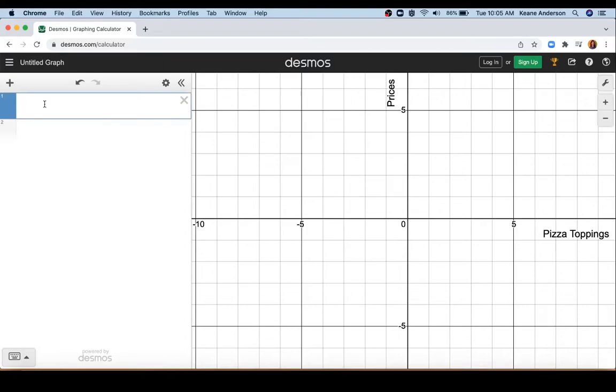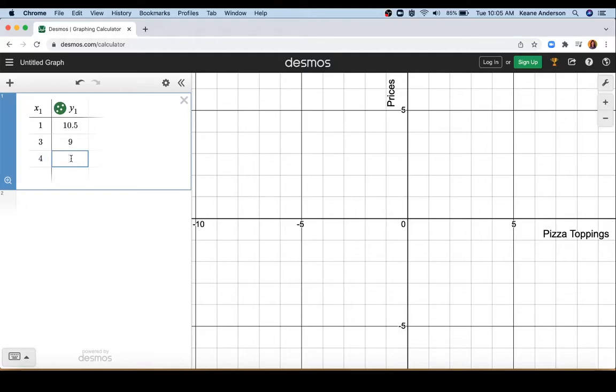Now we're going to come up here to the 1 and we're going to input our data table. I first just tried typing this in and it didn't work, and what you need to do is click on this plus sign in the upper left hand corner, and you're going to insert a table right here. Okay, now I'm going to type in my data table, which is 1 and 10.5, and a 3-topping pizza for $9. That's a value right there.